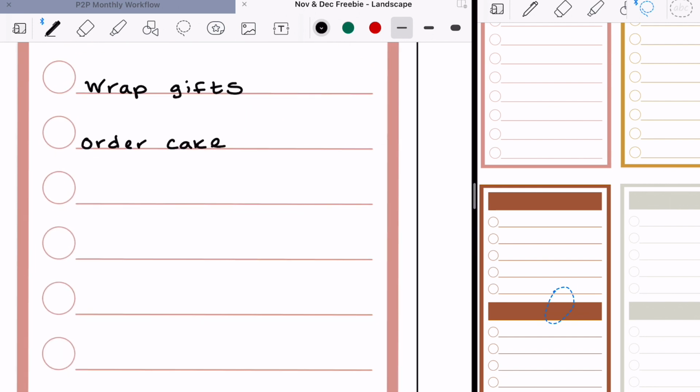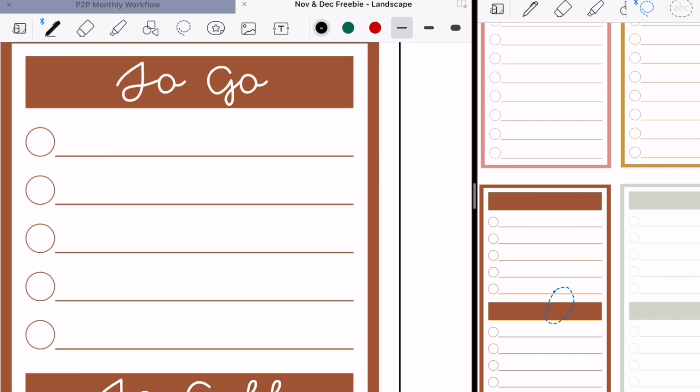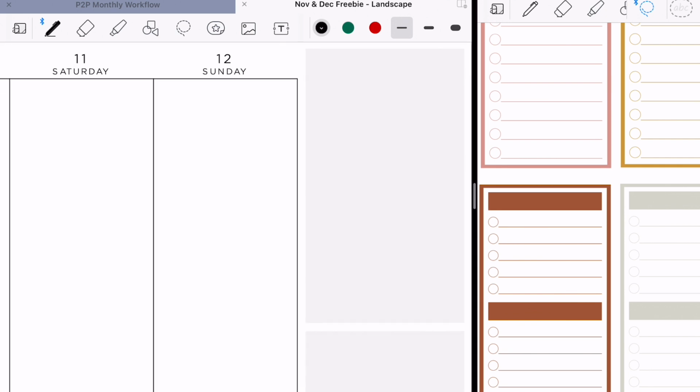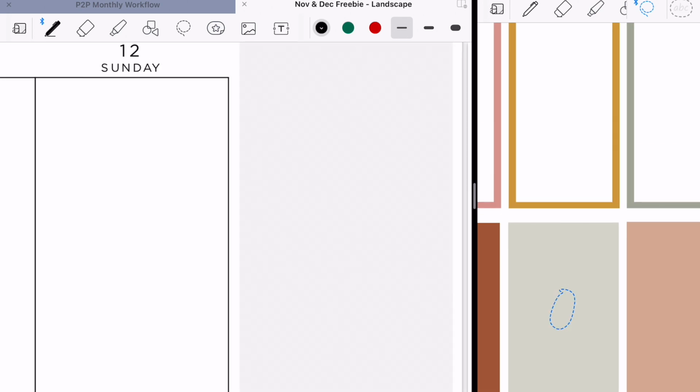And I wanted to offer dividers as well as a bundle, which the bundle is up in the shop now too, and that comes with the complete sticker kit. It comes with the covers and the dividers for the planner. So if you want to get it all, you can get it for a discounted bundle. If you just want the dividers, you don't really care for the covers, you can just get the dividers if you just like the stickers.